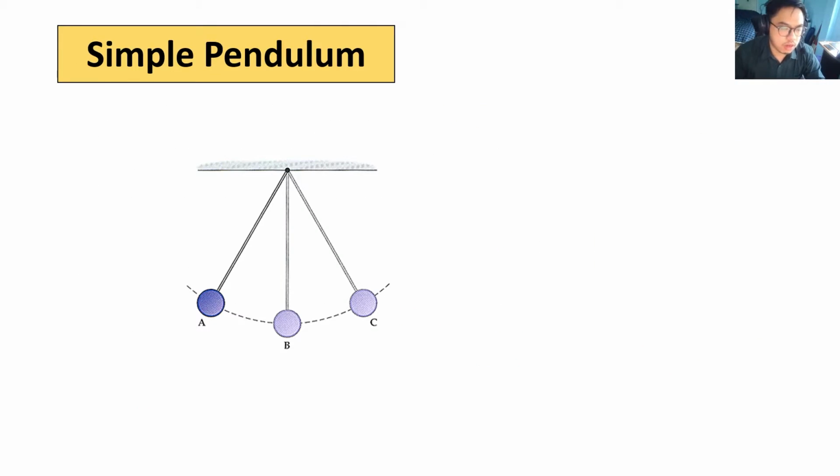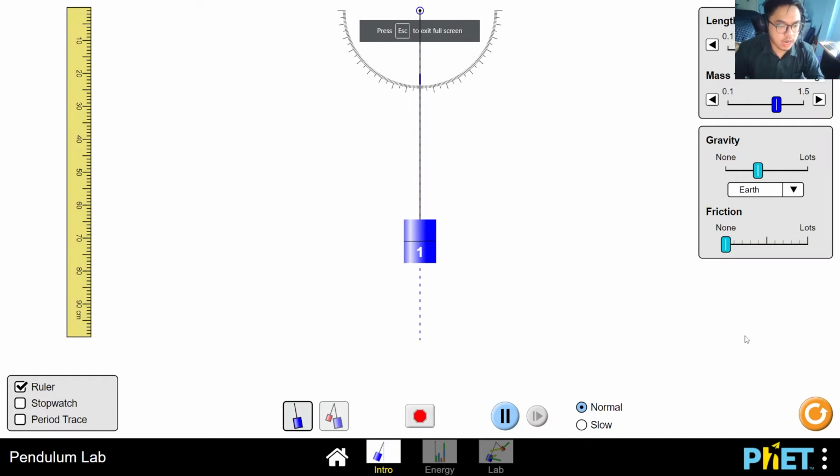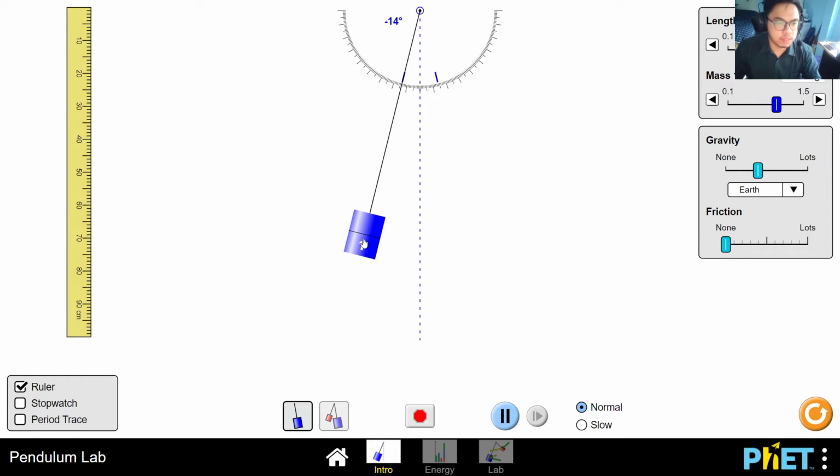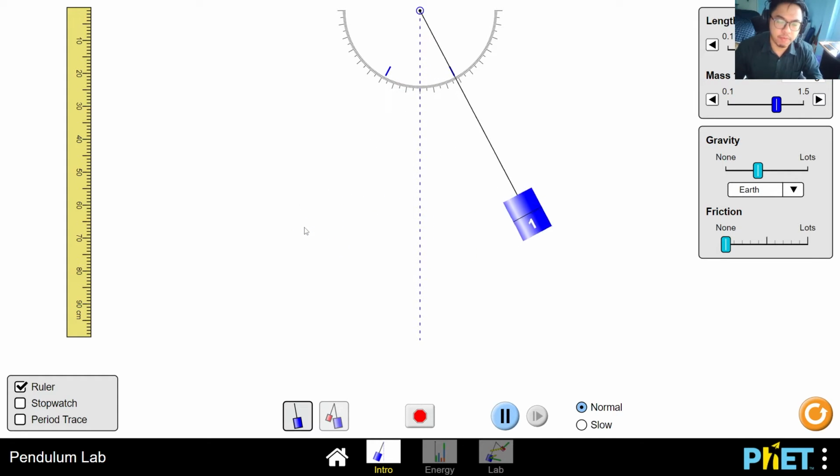Next, I'm going to talk about an instrument or a tool that is normally associated with time in physics, and this is called the pendulum. So here I have an example of a pendulum. A pendulum is basically a piece of string attached to a mass or something heavy, so that can be anything, and a pendulum swings back and forth.